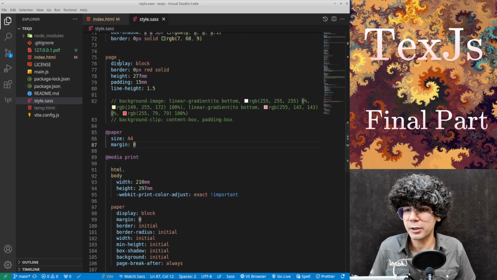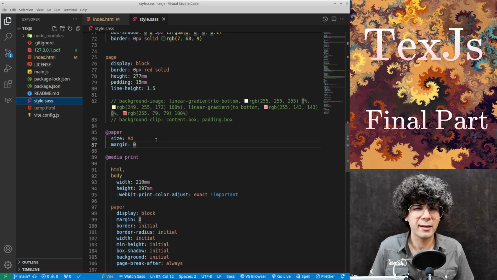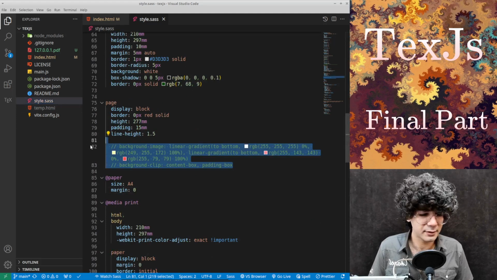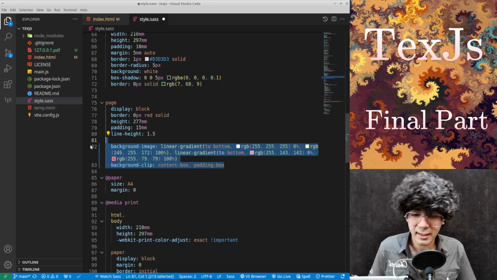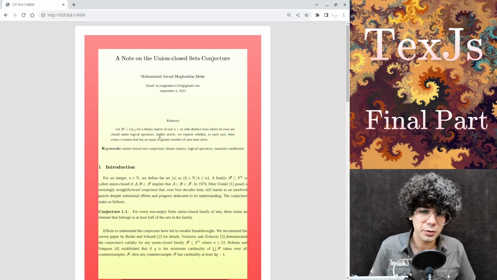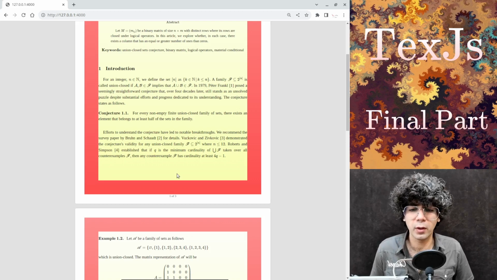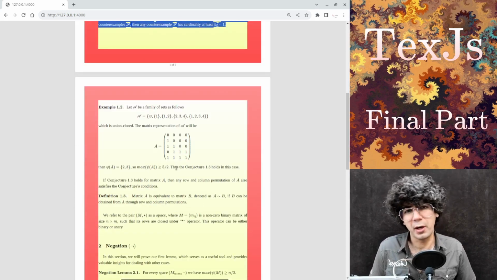First of all, you need to go to style.sas to modify some style. Okay, you need to go to here. If you go through this SAS file, you see I put 2 lines that are uncommented. If you uncomment them, it shows you the margin and padding, and you can see where is the end of your page, so you can decide whether to write, for example, this part on the next page or on the new page or not.